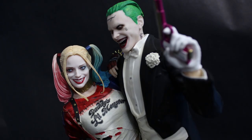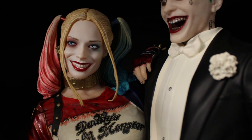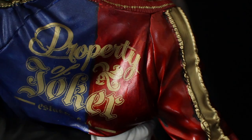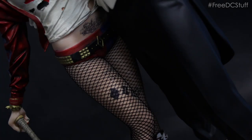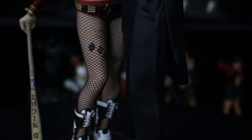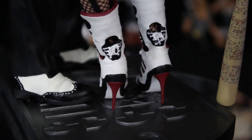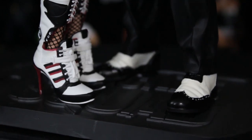And now onto Joker's counterpart, Harley. Her face is very angelic and sweet, which is very different from her standalone statue, which is dark and more sinister. Much like Joker, she has decal tattoos on her face. She's also wearing her choker and her prototypical red and blue pigtails. She also has her 'Property of Joker' jacket on, along with her gun holsters and her tattered t-shirt that says Daddy's Little Monster. You can see the tattoo on her stomach that says Lucky You, and her belt that wraps around her little booty shorts. She's wearing her fishnet stockings that are actual fishnets, not painted on, and underneath you can see the tattoos on her legs. She's wearing her stiletto tennis shoe boots, and she has her baseball bat in her right hand that has 'Goodnight' and all of her different writings all over it.